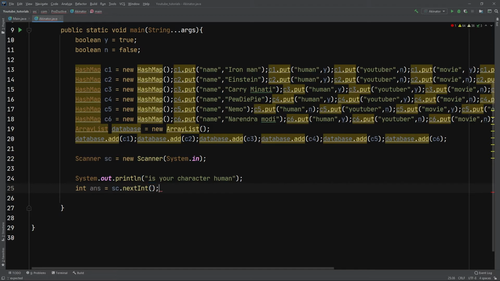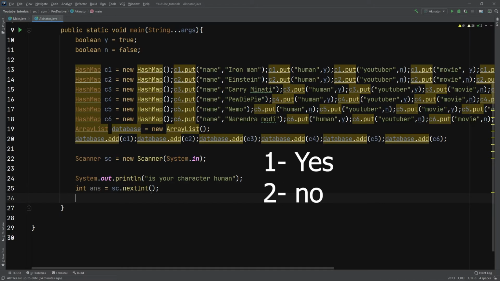So we will take an integer input from the user. This answer will be in the form of 1 and 2. If the user has entered 1, it means true, and in case the user has entered 2, it means the answer by the user is false.